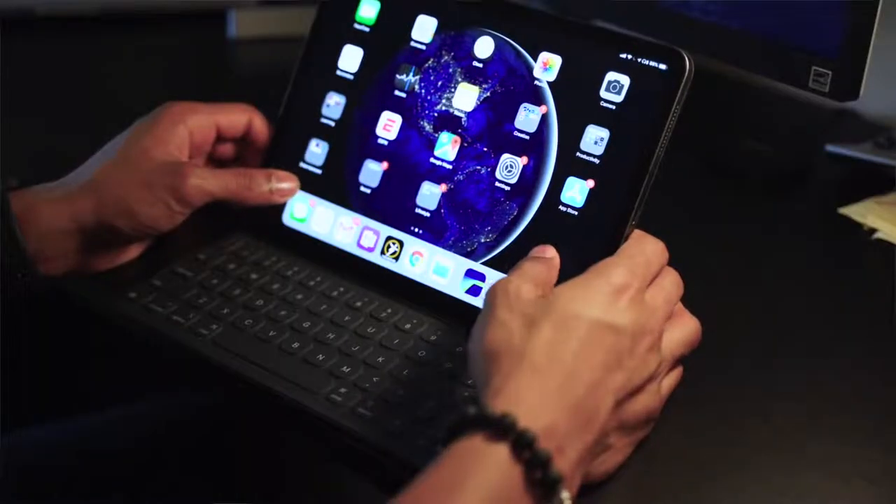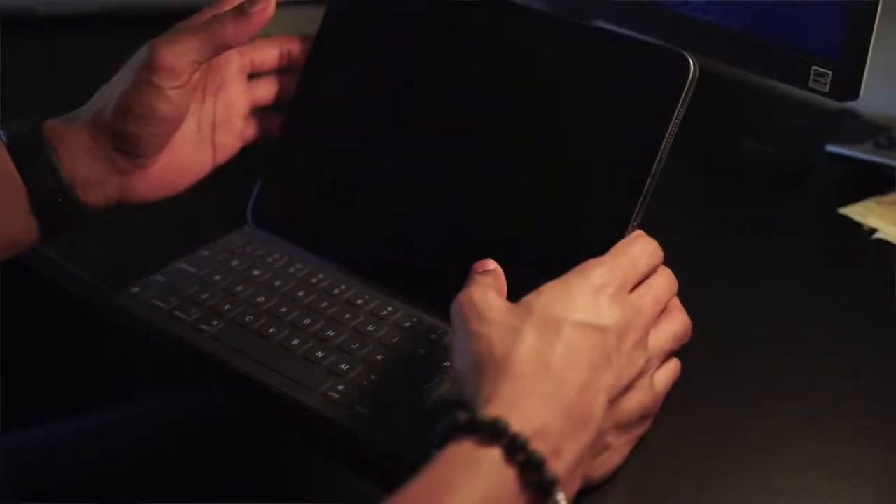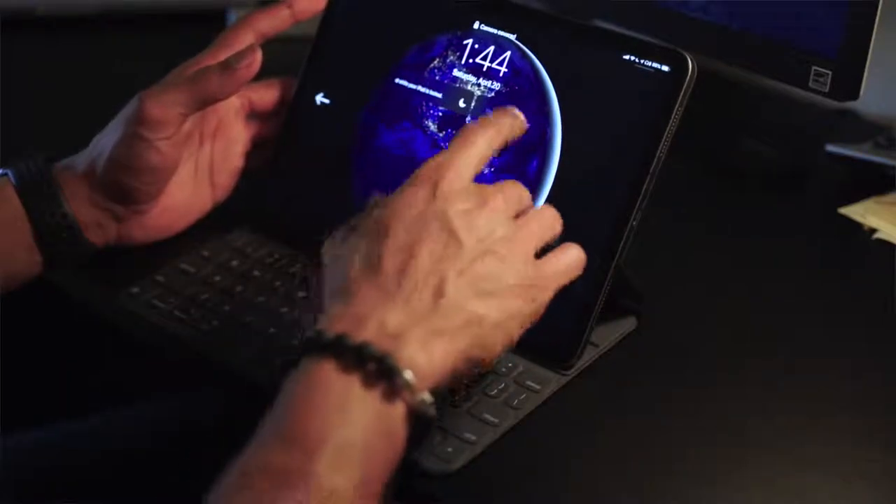Now there are a few things I don't really like about the iPad Pro. The main thing is that it's just not a full replacement for a computer. It is powerful, but the OS is still essentially a tablet OS. There's no file system, no desktop, you can't have different folders, and you can't plug in a USB drive or hard drive to transfer different documents. The only thing you can really transfer by plugging in is photos and videos.